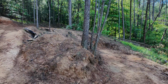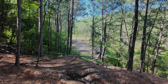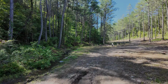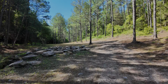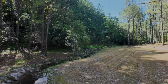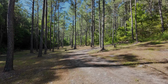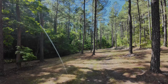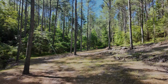Hole number three is a par four, 924-foot shot. You're going to first have to get through the gap and carry on down the hill here. Remember, if you're right-handed backhand, your hyzer is going to hyzer out harder back to the left, could land in that creek. Other than that, you're just now going to keep throwing down the middle of the fairway as far as you can, several more times. It's not a lot to it as far as complexity. You just got to miss all the trees and throw as far as you can. And hopefully after a few throws, you're up here by the basket for a nice, easy tap-in birdie.